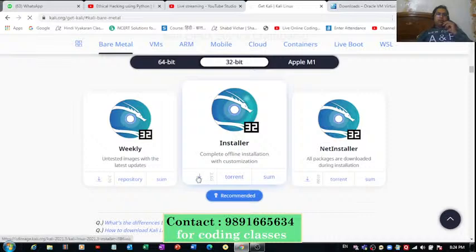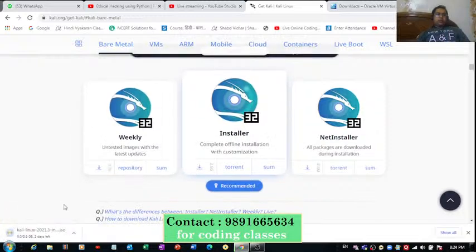So the moment you will do it, the Kali Linux ISO file will start getting downloaded on your system like this. You will see the download happening in real time on your system, right? Because I already have this downloaded on my device, so I am canceling it for now.